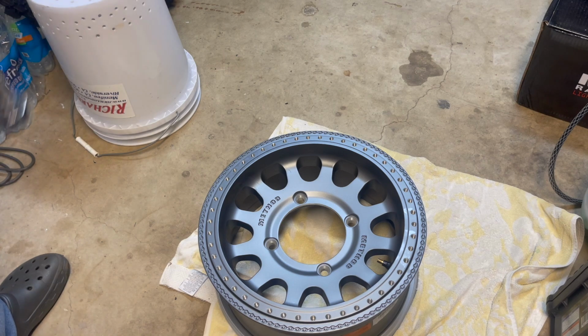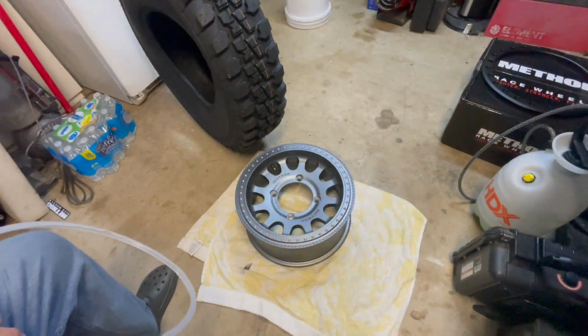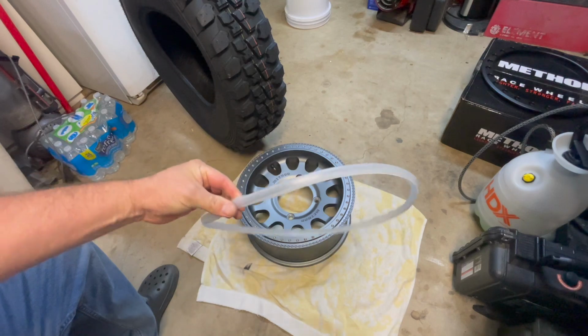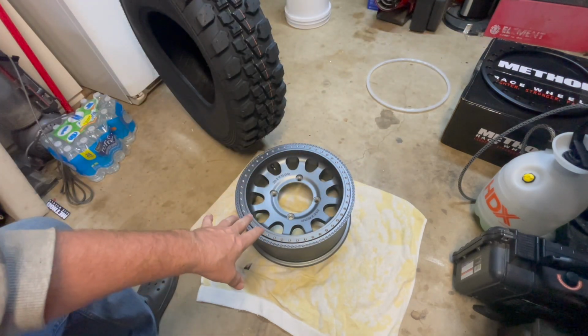At this point, we're going to want to add the tire to the rim, and I'll show you how I go about that. Okay, so at this point, make sure all the packaging is off the rim. There are these little plastic trims that kind of hide from you going around the edge of the rim, so you want to make sure you get rid of those. We have it laid out on a towel.